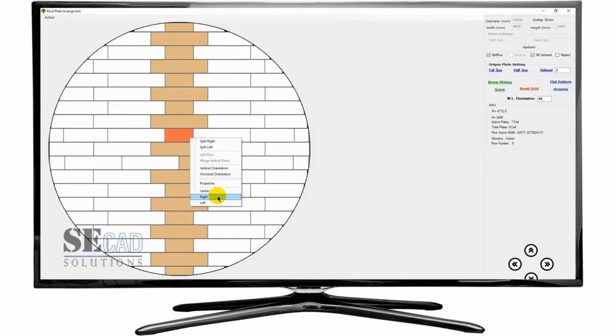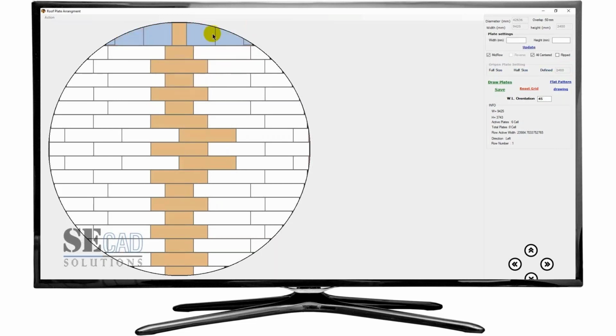You can add a mid-row as an initial condition. You can make all blades center. So there are a lot of options to start your plate arrangement. You can flip the blade and make it vertical like this, and merge rows or merge plates. And from here, you will define the width of each plate like this. So you have a lot of options. You can make it suit your requirements. After that, you will define the orientation of the first welding line at the top. After that, we will save the information of the arrangement.